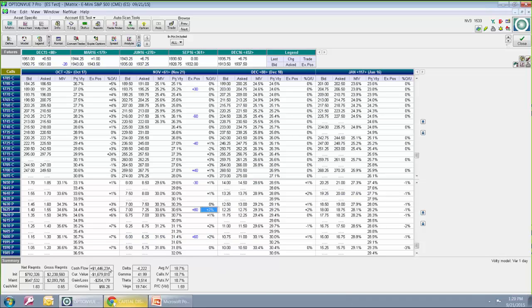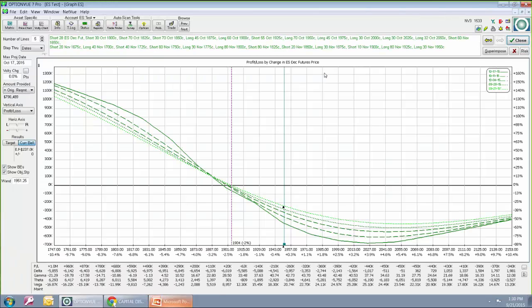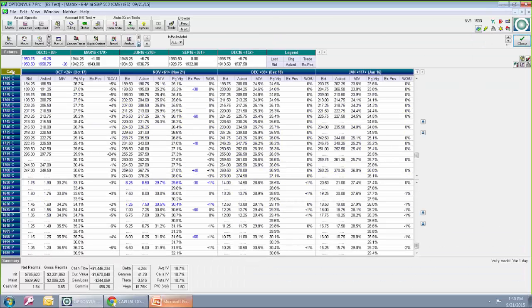All these numbers down in the summary section, including your delta, gamma, theta, vega, only refer to your calls. And if I were to hit analyze, it's only going to analyze the calls I have. If I click it once more, it goes to puts. And now, again, all these numbers in the summary section refer only to my put positions.